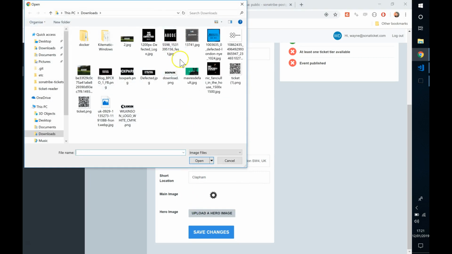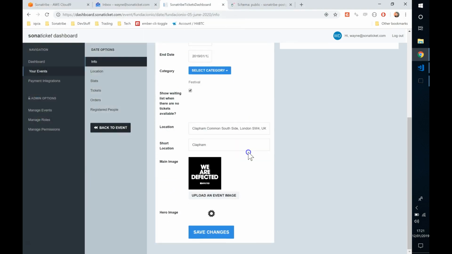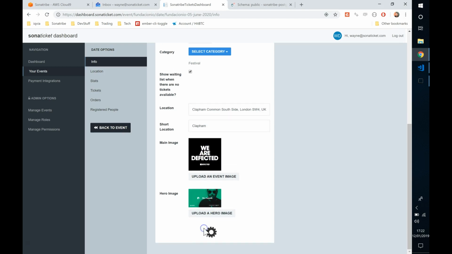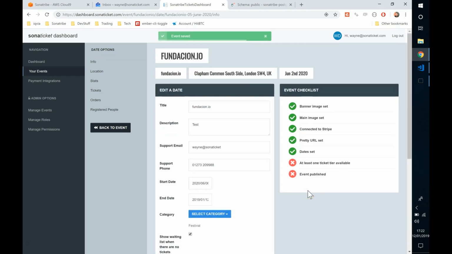And then each event series can also have its own image assets for use in the hero and just tiles. So I'll populate them as well. Click save there. So you can see here down this side we have our checklist. At the minute we're saying that connecting to Stripe is a requirement, but of course you might have free tickets for an event, so we're going to have to remove that as a requirement, but it would be a suggested thing that you should do.